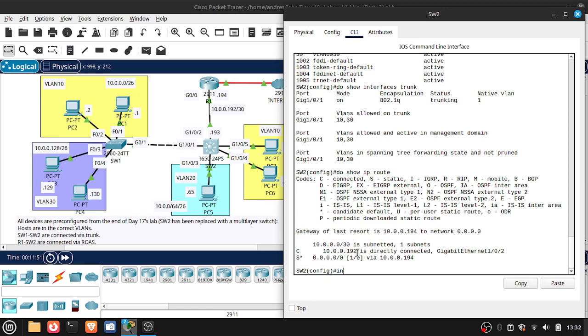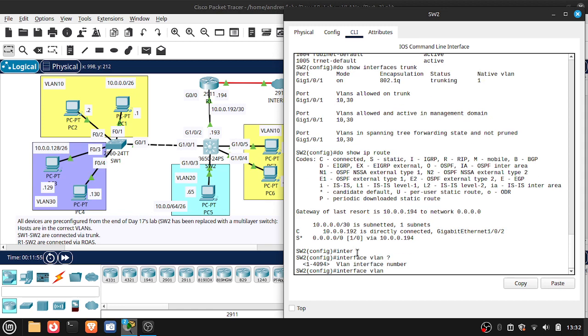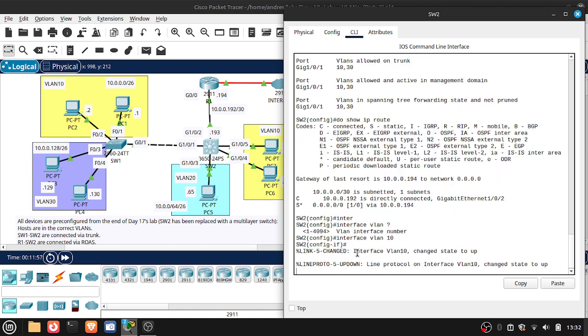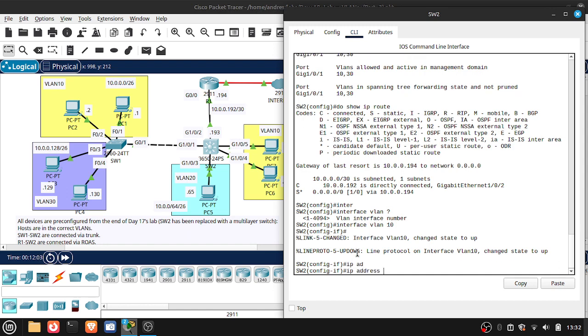So interface VLAN 10, and we're going to use IP address. They tell us to use the last usable address, so we're going to use 10.0.0.63.